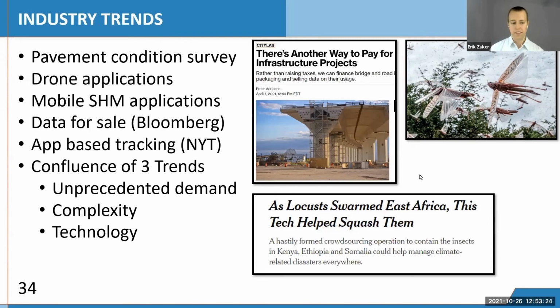And finally, locusts. You may have thought we wouldn't be speaking about locusts today, but you would have been wrong. This story from the New York Times speaks about an app that was used in East Africa to track not only the location, but also the density of locusts. It was used to do more targeted mitigation and was considered a huge success story in better serving the people of East Africa and eliminating this threat. While I hope we don't have any locusts to deal with here in the New York region, I do think this idea of using open source information, using crowdsourced apps, as well as just alternative information in general, is something we should continue to consider as we serve our clients.